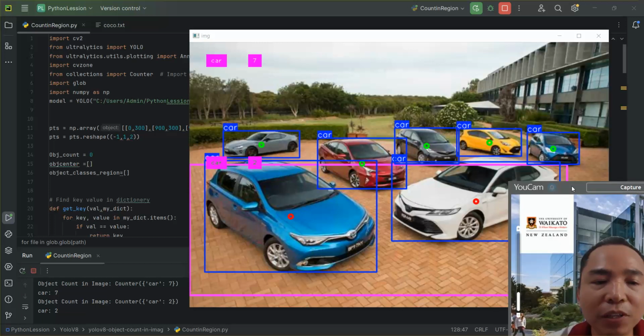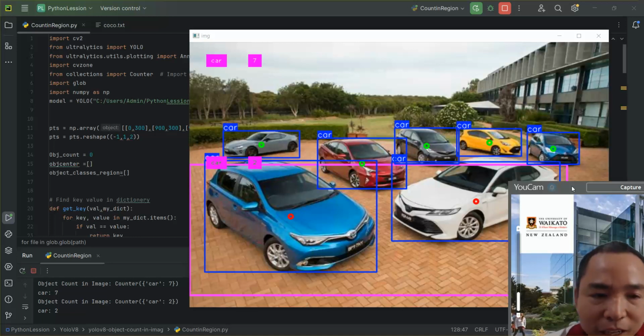A video is actually many frames, many pictures, repeating 24 or 30 pictures per second. So if you understand how to calculate the number of objects in an image or in a region, you can calculate the number of objects in a video.